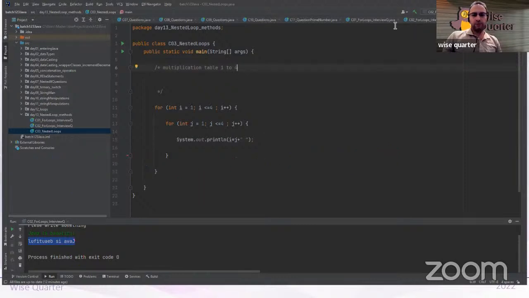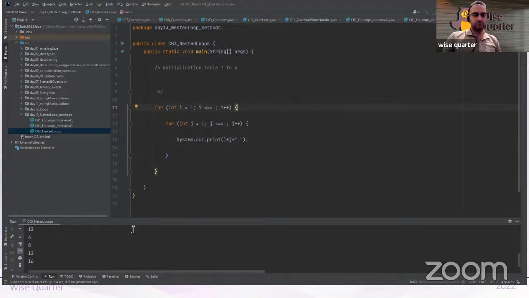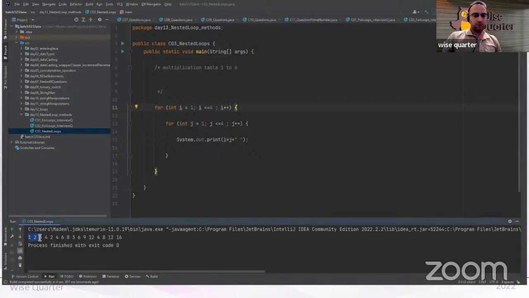I will close those things. Let's print the values. And from the result, we will understand what we should do. Oh, all of them are printed like this. I don't want that. When I delete this ln, all the results will be side by side. Okay, 1, 2, 3, 4, 2, 4, 6, 8. Oh, it is working, but somehow after the 4 numbers, I want to go to the next line.